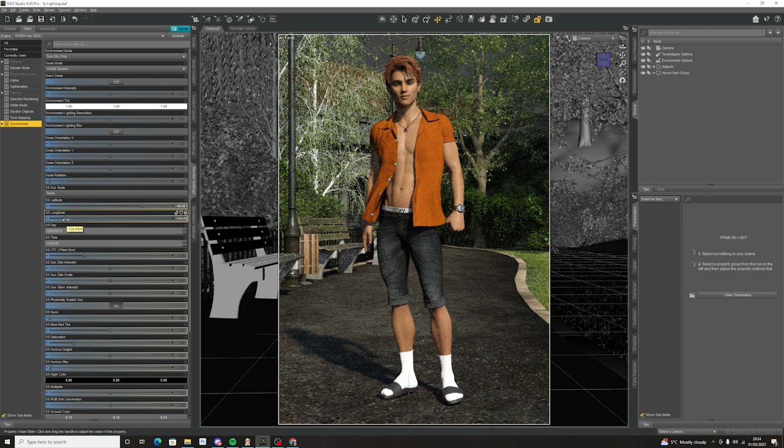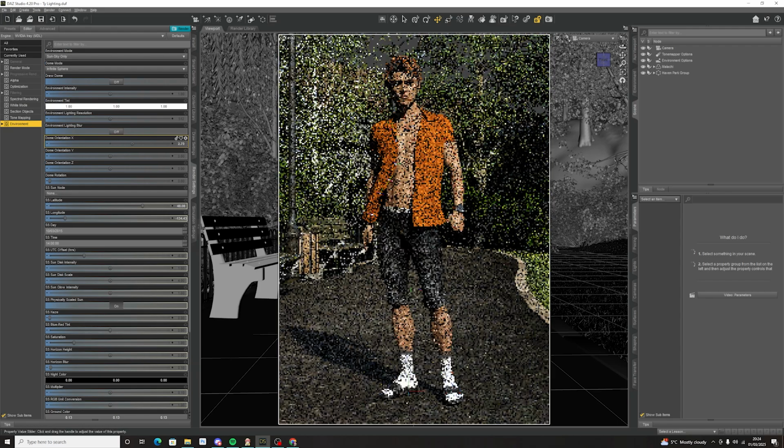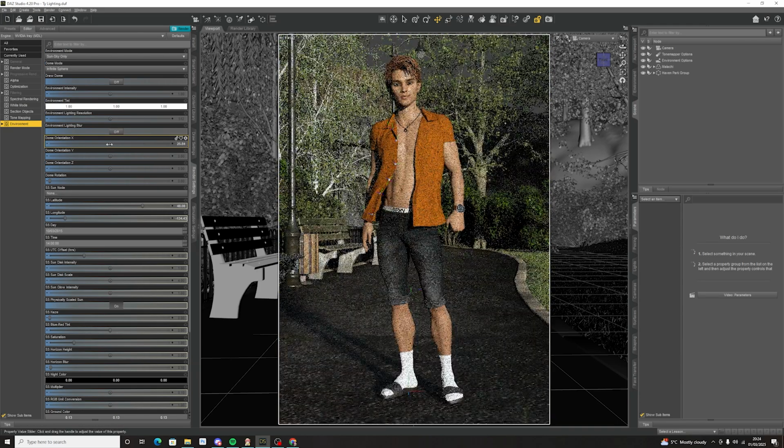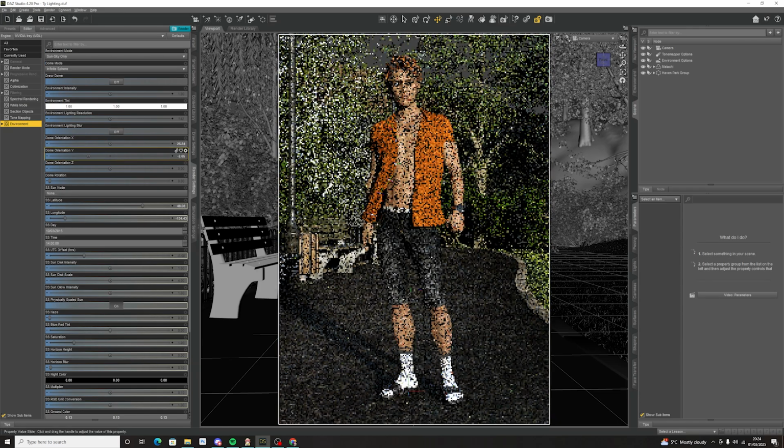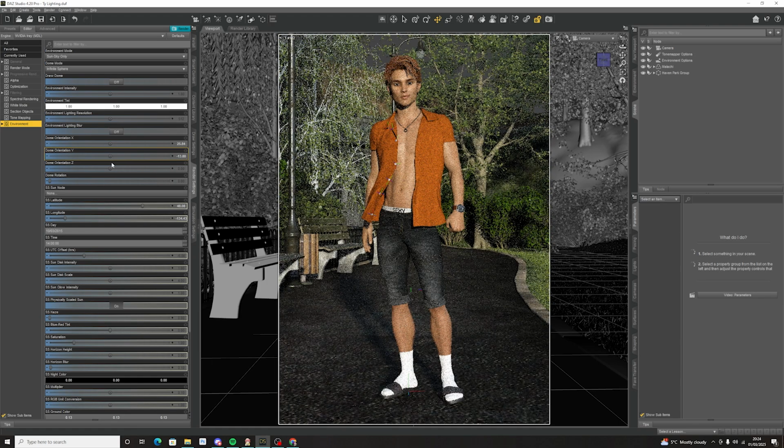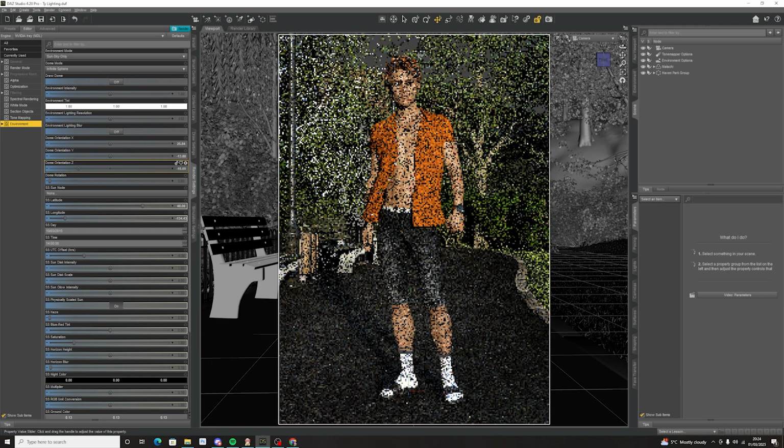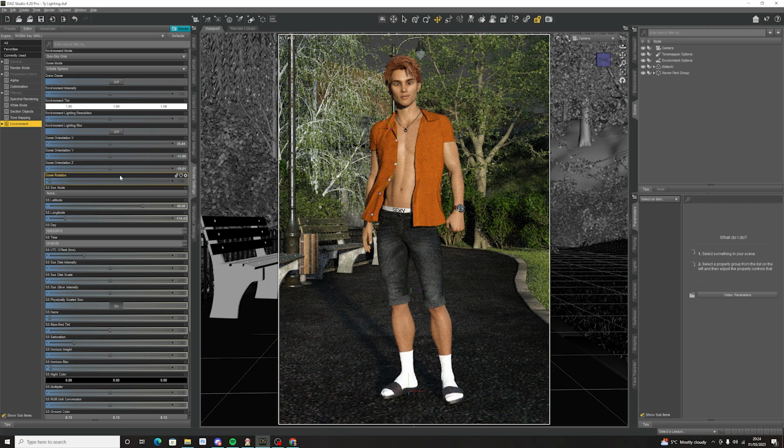So this is good for deciding where you want your light to be cast from. Dome orientation does a very similar thing. So it's really just handy to really get the right sort of tone and light you want from your scene.